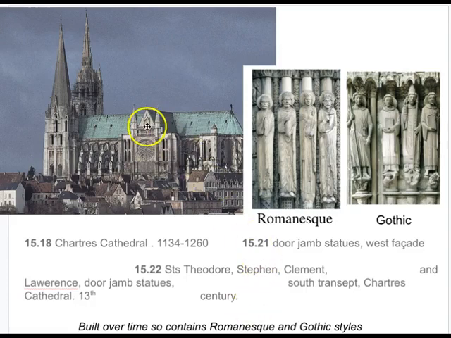Because if you look at the size of this thing, it's not hard to understand that it would have taken a long, long time to build it. Well, it happened to be built when the art style was shifting from Romanesque to Gothic, and so you get this sort of mixture of styles.